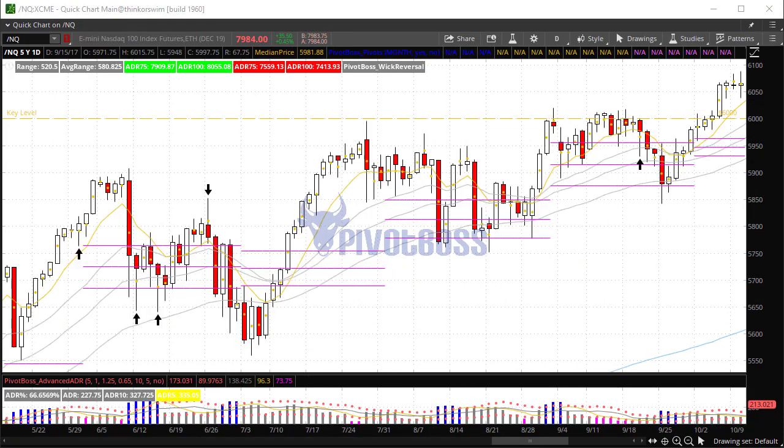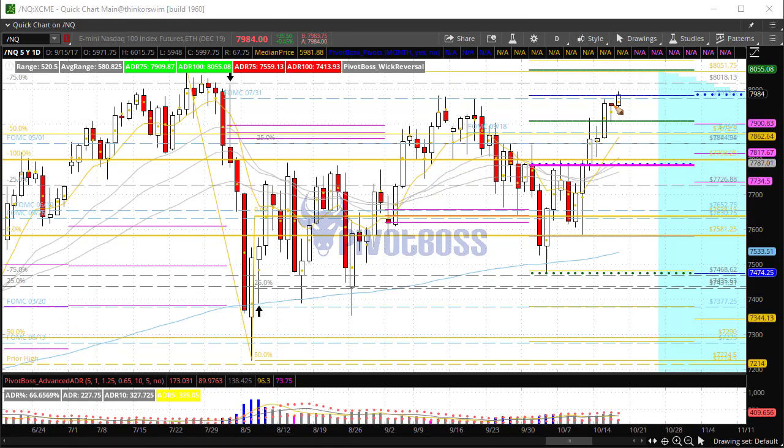With the NQ, you'll notice that price is breaking through 2-day highs. This was an inside day in the previous session, so we had a big up day and an inside day, and now another attempt to break higher. This is a couple of days running here. So we saw a big expansive day here after the outside day. Then you had the inside day and another expansion day and an inside day, and now we're above 2-day highs.